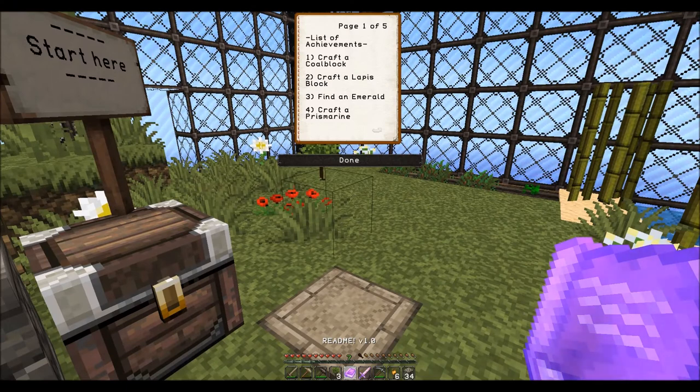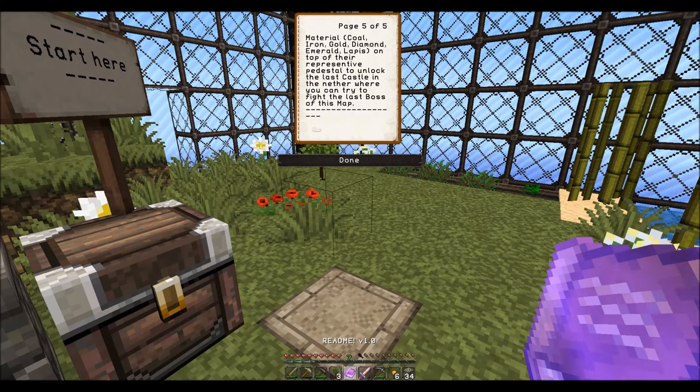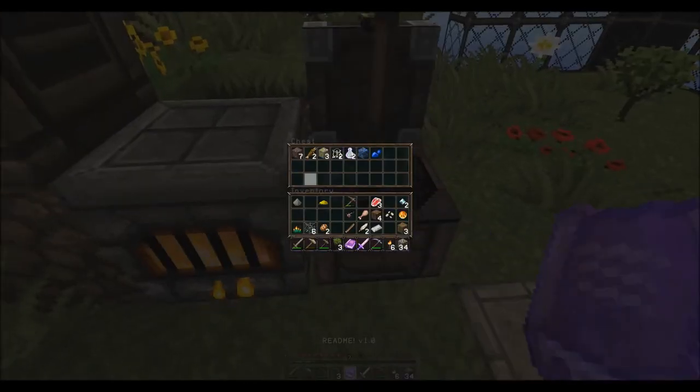Let's just read real quick. Once you have all the achievements, you can access a material on top of the pedestal to unlock the last castle in the nether, where you can try to fight the last boss of this map. Alright. So, with that, let's just put some of this stuff back in.